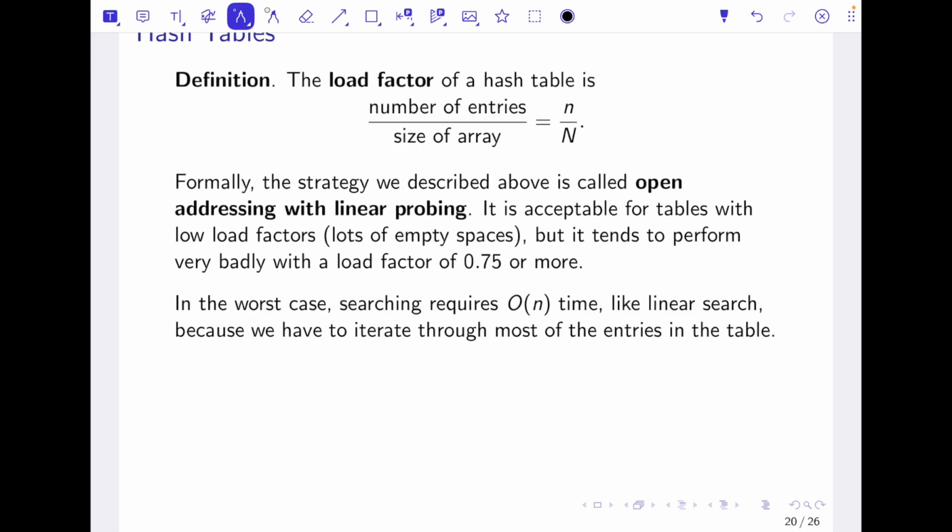But if you have a load factor of 0.75 or more, so 3/4 of your array indices are filled, then this will perform very badly. In the worst case, searching requires O(n) time because you're basically just doing linear search. You have to iterate through all or almost all of the entries in the table in order to find what you're looking for. Completely ruins the point of the hash table.